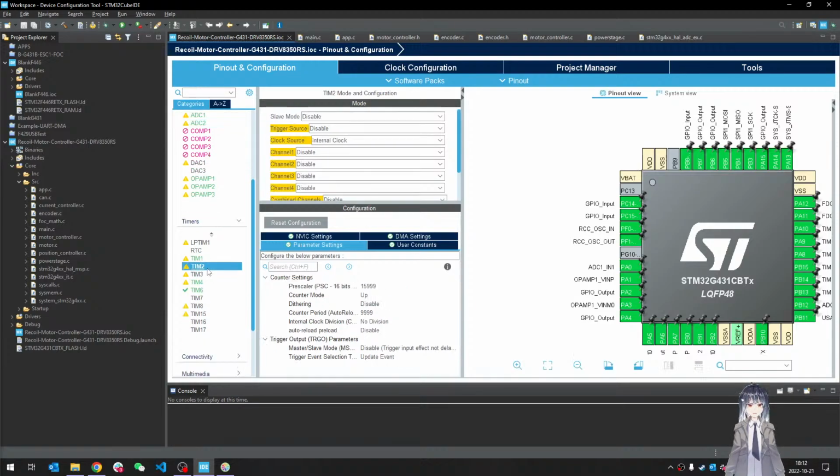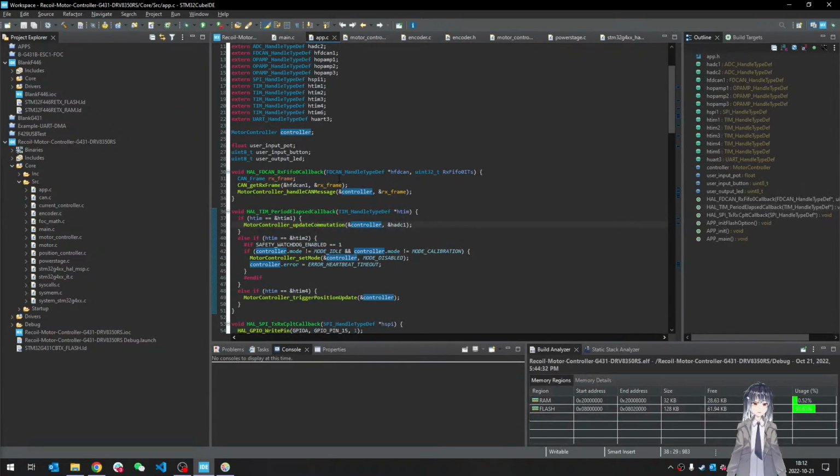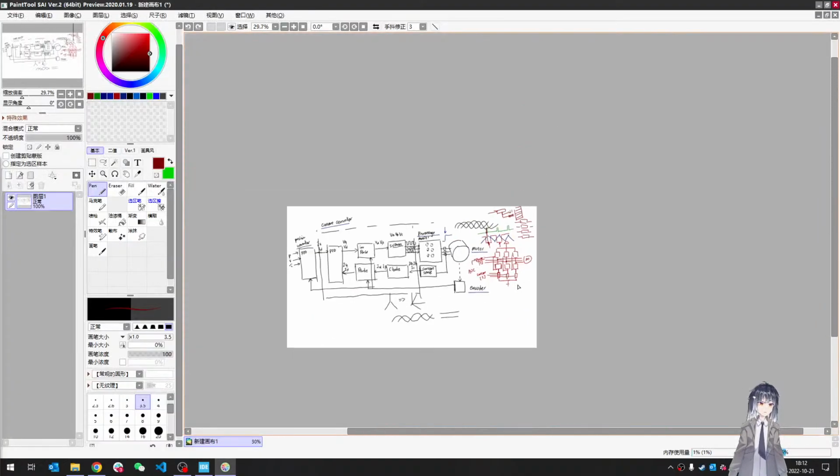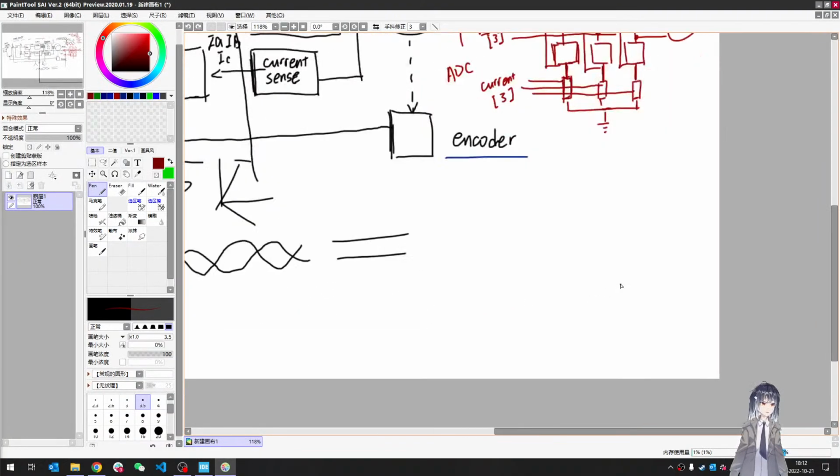And then we have normal timers for system tasks. In this motor controller, we have several time schedules. The first one is update commutation, and that is happening at 20 kHz.